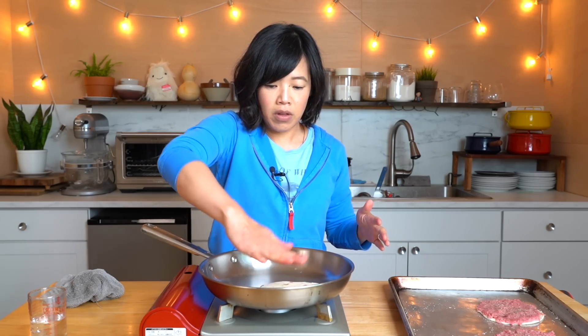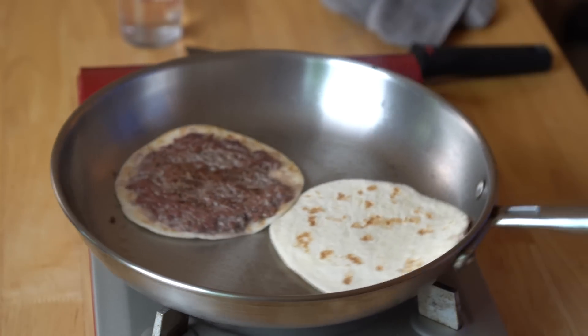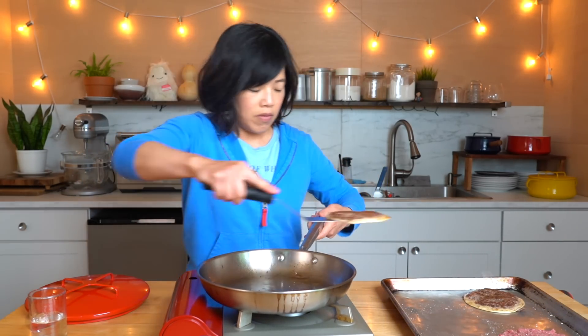I'm not going to add any oil to this at all. I like using a metal spatula when I cook Smash Burgers — it's a good way to scrape the meat off the bottom of the pan. Then flip. Look at that, that is beautiful. Right off the bat, cooking time is super fast. Cooking all these took about 10 minutes. Didn't have to toast any buns or anything — just flip-flip because the meat is so thin.